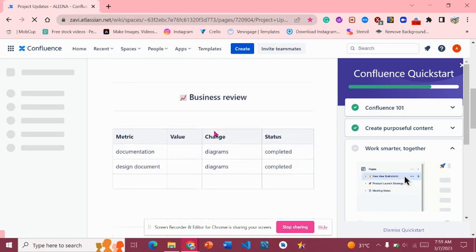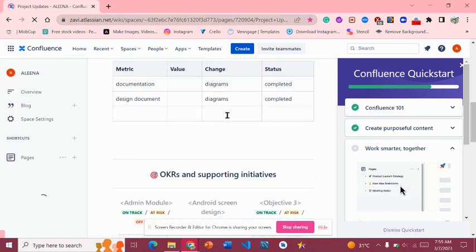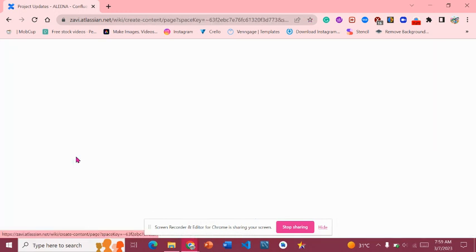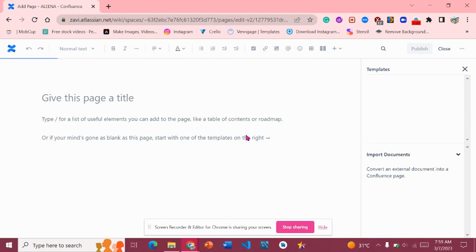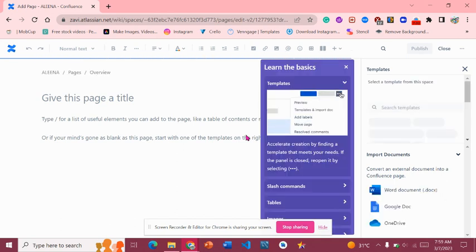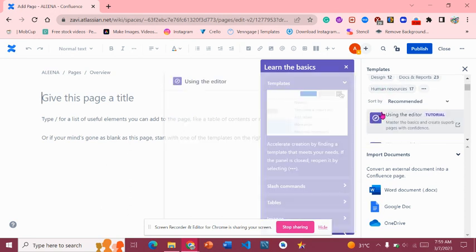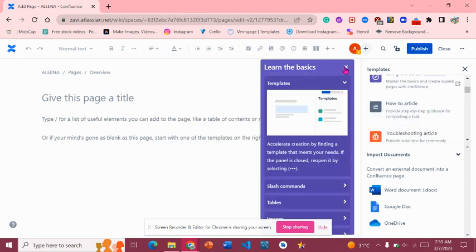For business reviews, change status, and I can also add a number of pages from here. If I want to add project related information, I can just drag and drop the templates. There are a number of templates available here.